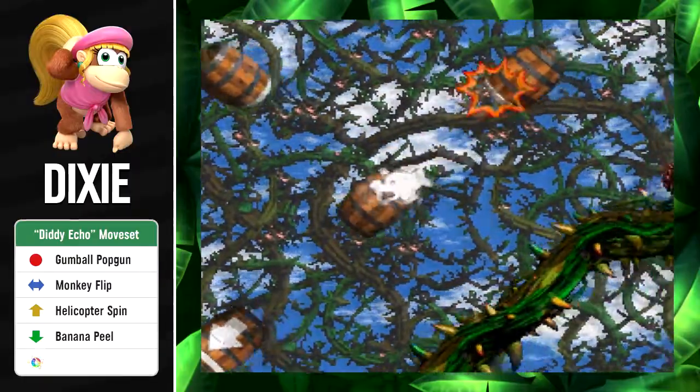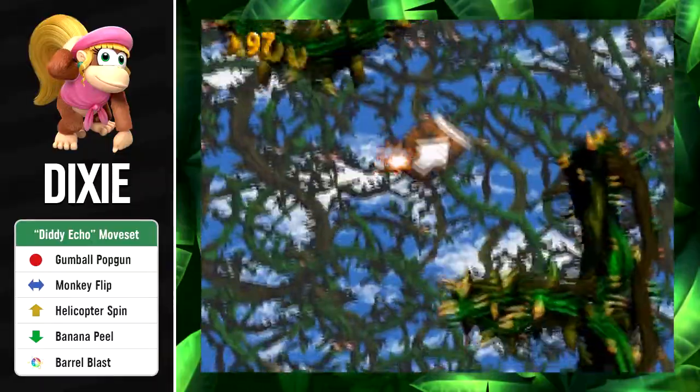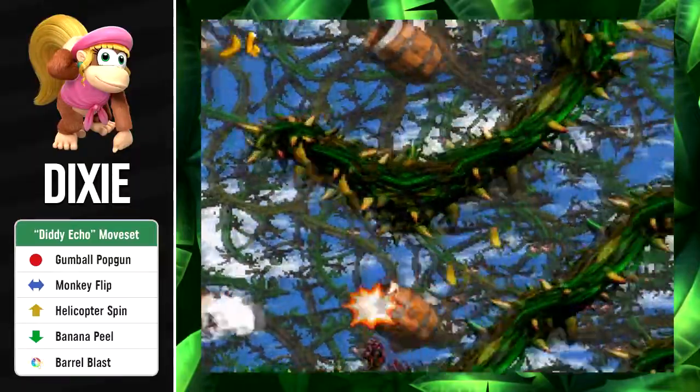Preferably, it's something that references the DK series as a whole. I think a good way to do that is to make her final smash something I'm calling Barrel Blast, and it could work similar to other trapping final smashes that are already in the game. When used near an opponent, he or she would get trapped in a barrel and then fire around a series of barrels placed around the stage while taking damage.